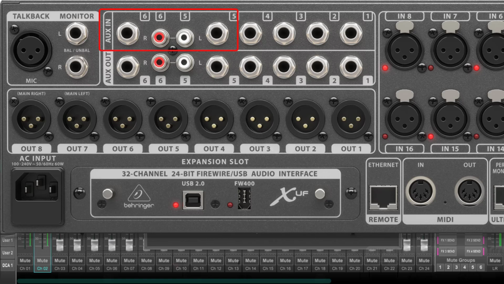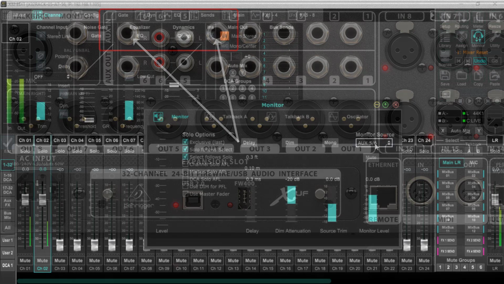Now, I know it also has the 2 1/4-inch inputs as well, but in my line of thinking, it makes it easy for me just to visualize a CD player being plugged into it. It could be an iPhone. It could be anything that's going in through the RCA jack or the auxiliary 5 and 6.